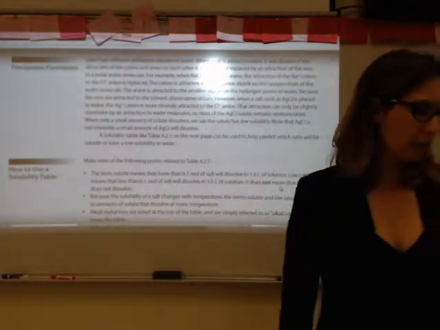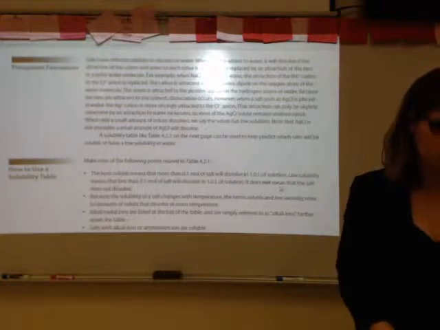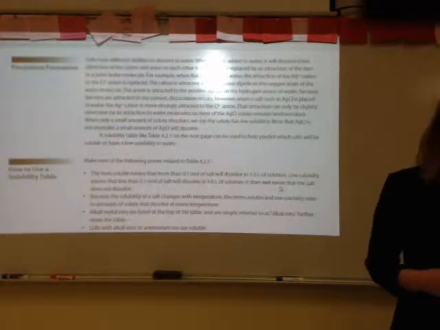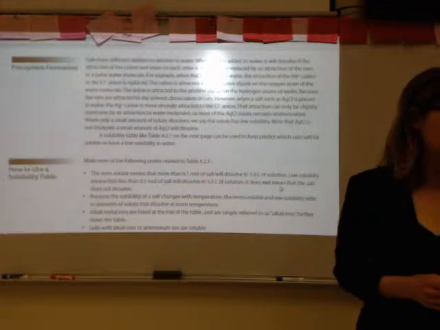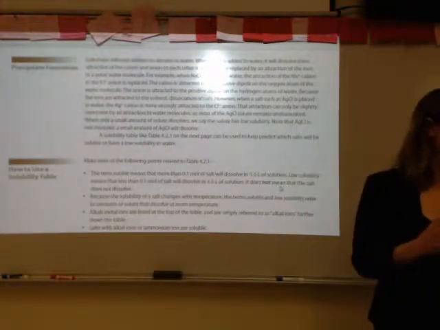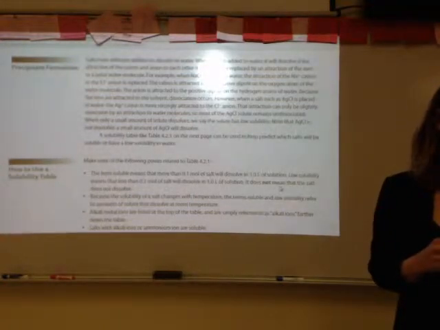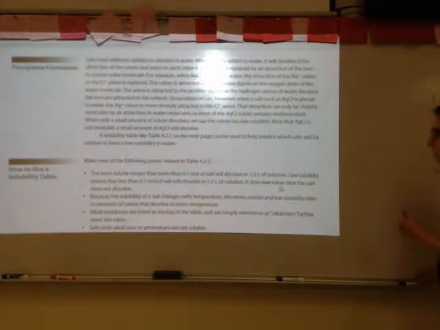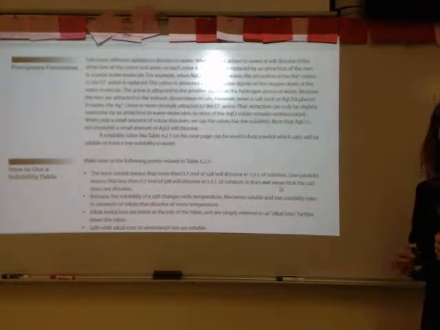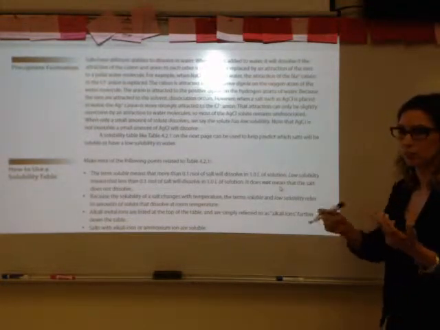Okay, so salts have different abilities to dissolve in water. And when a salt is added to water, it'll dissolve if the attraction of the cation and the anion is overcome by the solvent. So for instance, water is a polar molecule. It has a partial positive end and a partial negative end. And the partial negative end of water is going to be attracted to a cation in a salt, and the partial positive end of water will be attracted to an anion. And when a small amount of solute dissolves in a solvent, we would say that that solute has really low solubility, okay? Whereas if it dissolves significantly, then we would say it's soluble.